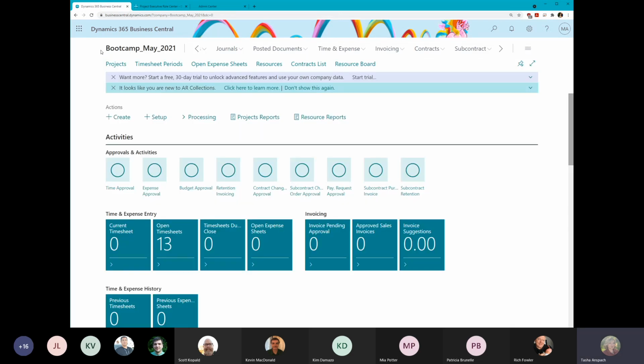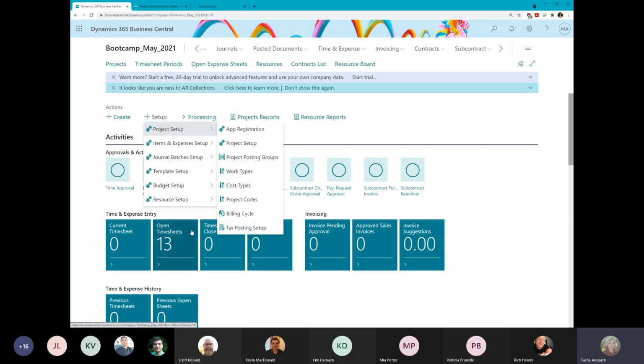So once you have your user set up, once you have your user tied to a resource, once you have all of that done, we should be able to go in and start running through the setup menu. The setup menu is pretty intense. There is a lot of information in here, and it does take quite a while to set up. However, once this is done, you're done setting it up. It's pretty simple to get through everything, and it flows pretty seamlessly after this initial piece is done with.